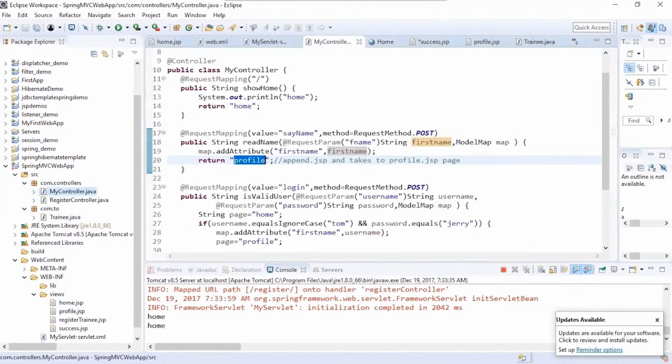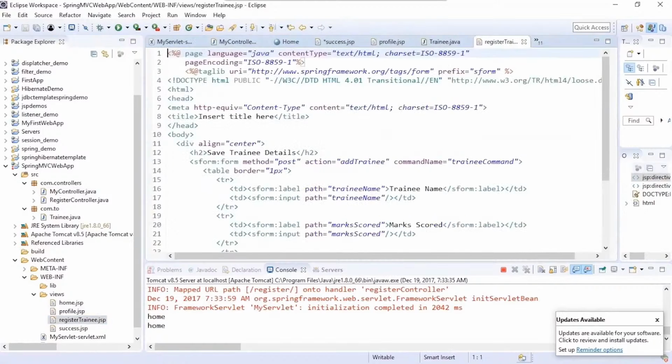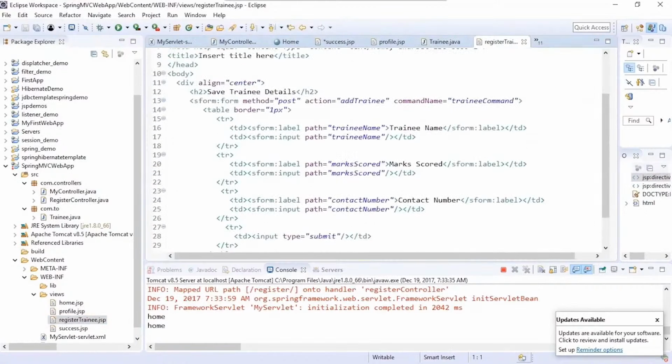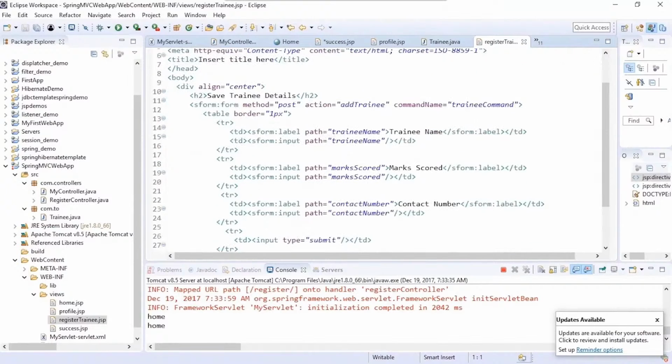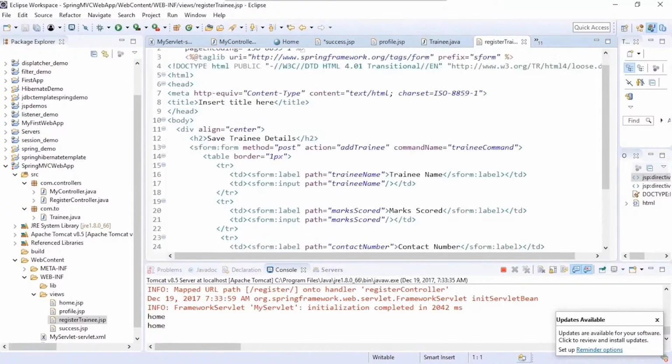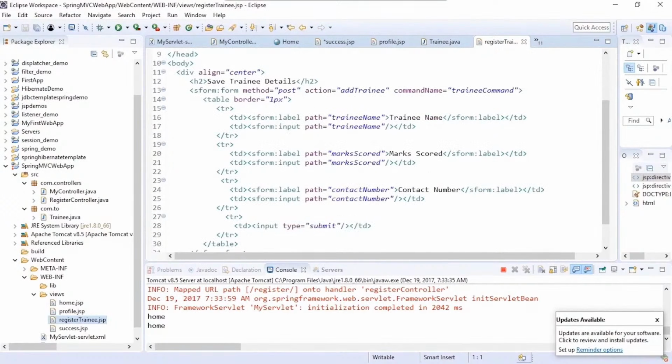Okay, so this is the login that is getting called. You see here it maps to the login, and if we do not enter anything, it simply returns invalid login credentials. So this is the login that's actually getting hit when we click on that button. And if you look at the register trainee, we actually see the input type equal to submit, and the moment we hit that particular login URL, it will simply throw this message saying that you did not enter the right credentials. So that is the login screen for us.